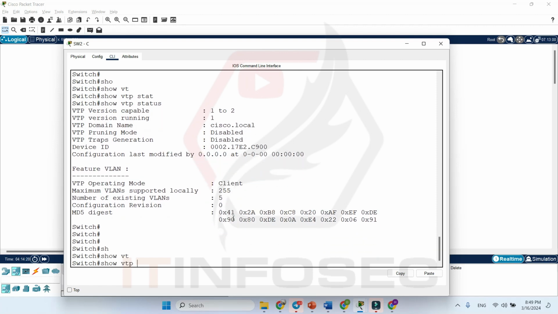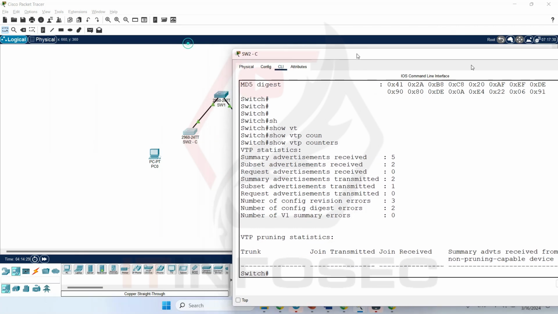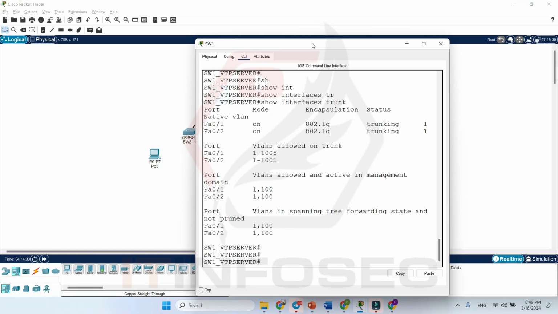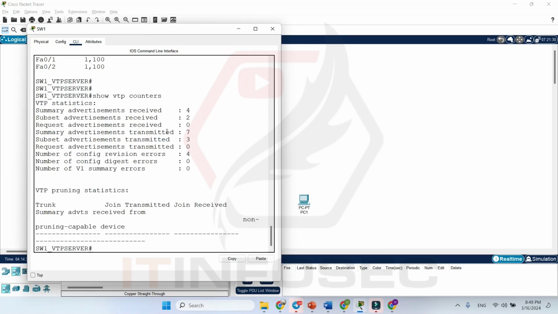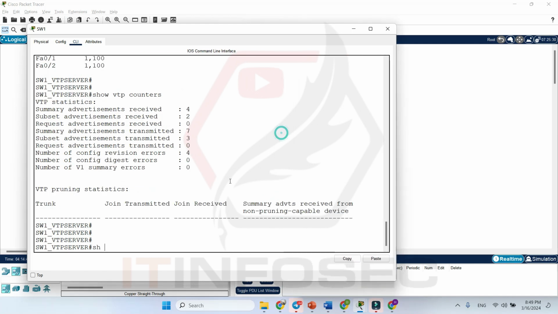Show VTP counters. And 5 packets received. Okay. Let me check it here, and another as well. Show VTP counters. Let me check it, show run, exactly one by one checking, show run.